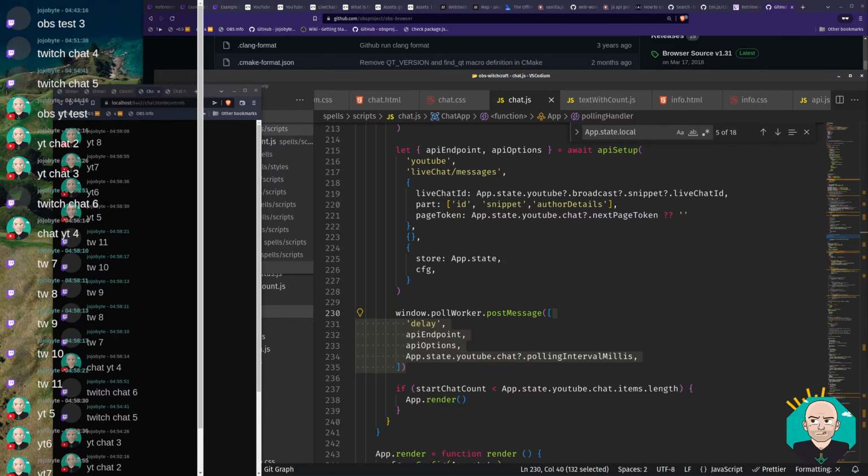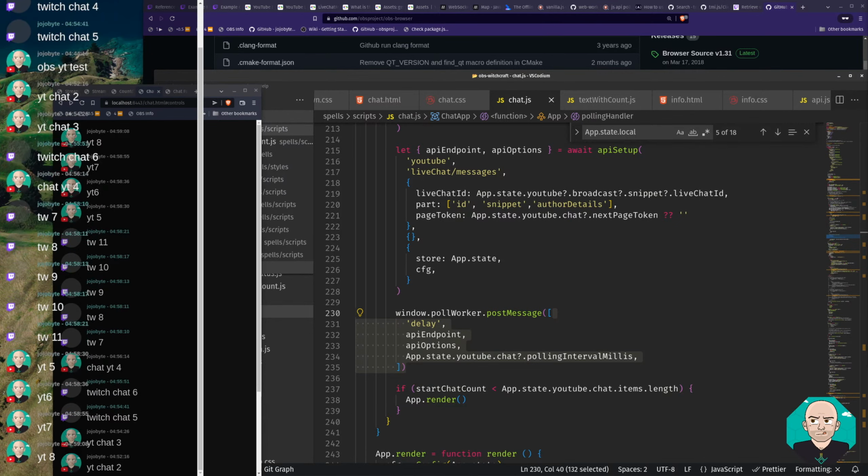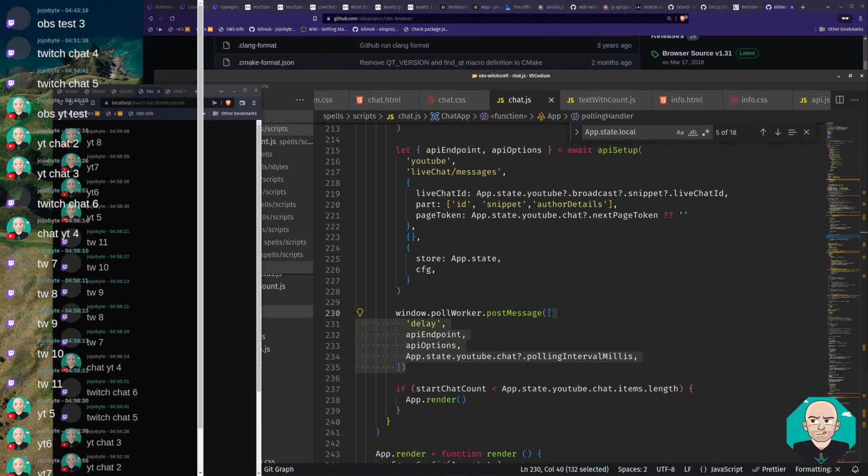All right, at least this one is scrolling. But I definitely don't like that the scroll bar is showing. Let's reload it. Oh, that's right. I didn't save that.